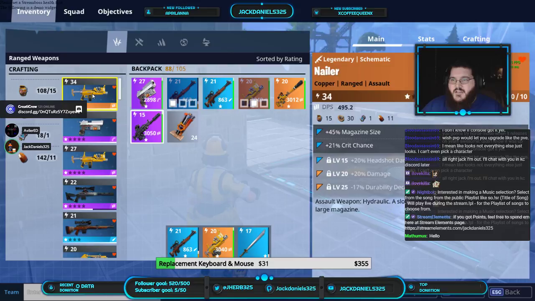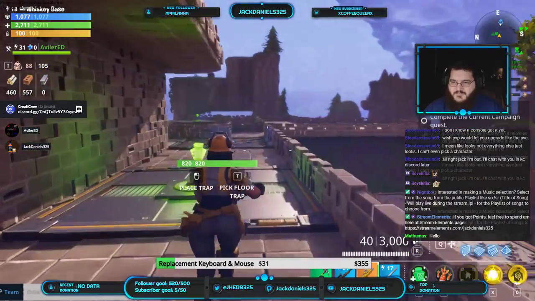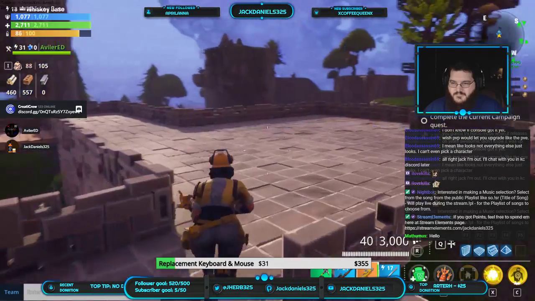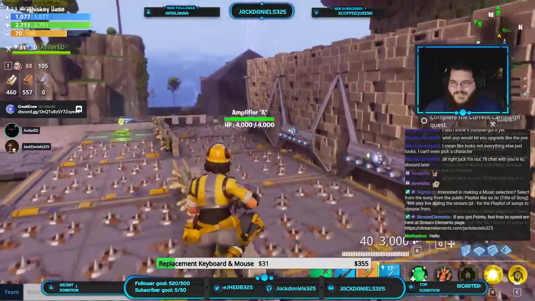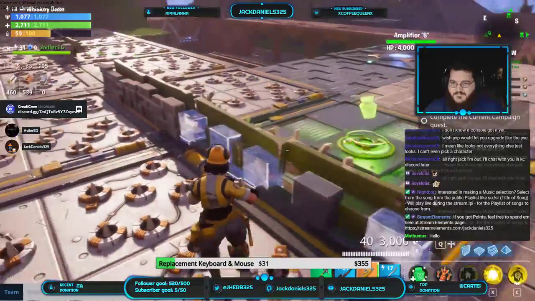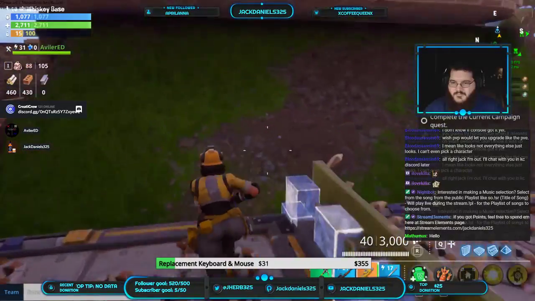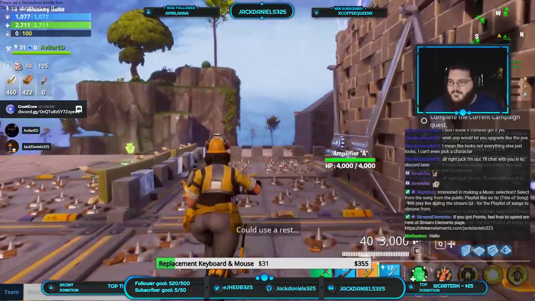Well, good news is, I got the legendary nailer updated, and apparently they're supposed to increase the accuracy of assault rifles now. Cool. Yeah. Still like my sniper shotgun. I'm aware. Could use a rest.